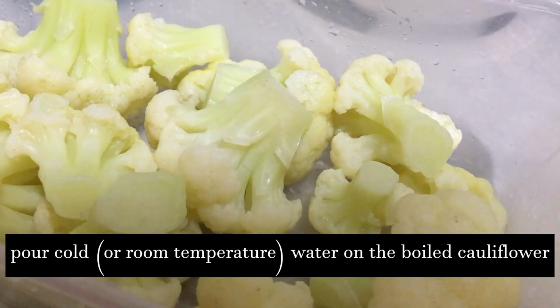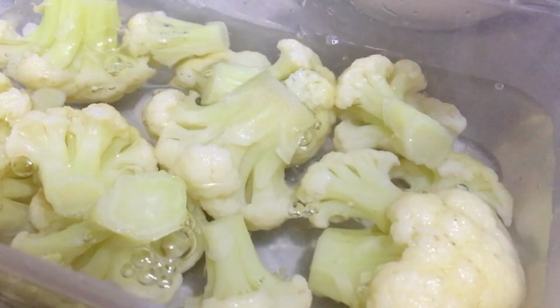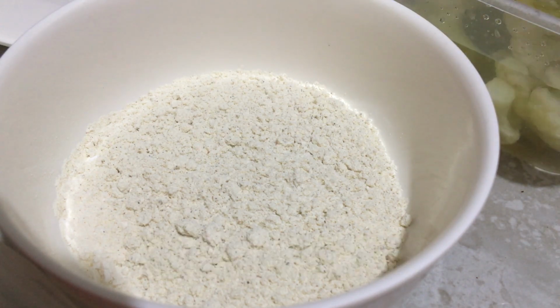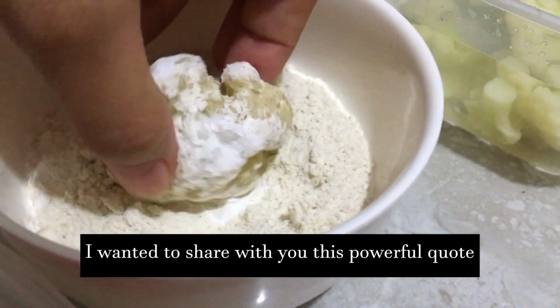And then, once the cauliflower is boiled, put it in cold water, or room temperature water is also fine. Then, after that, coat it with the breading mix.